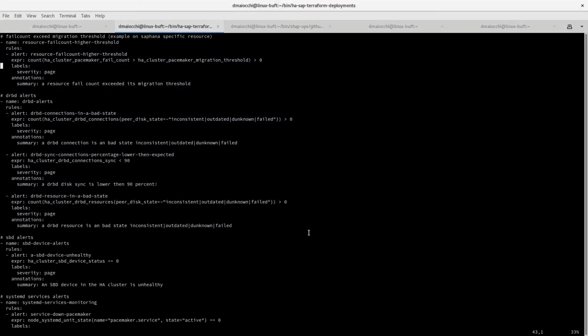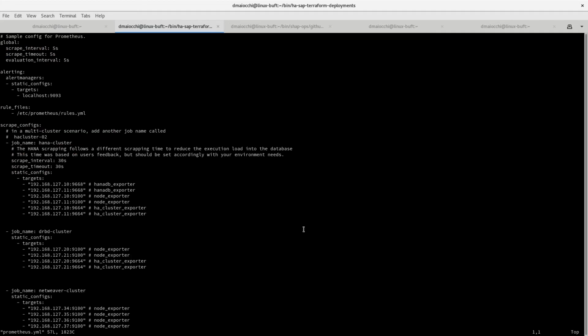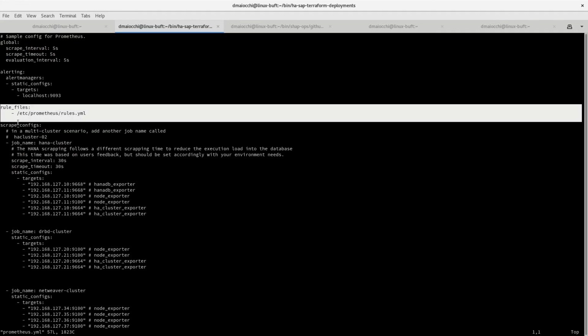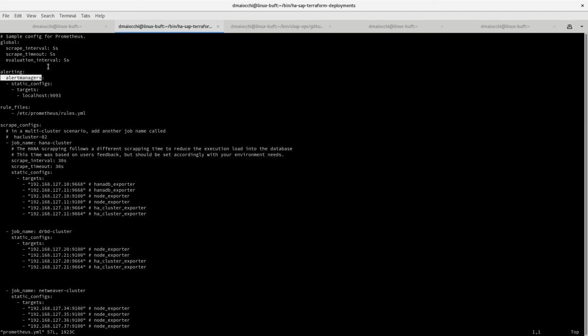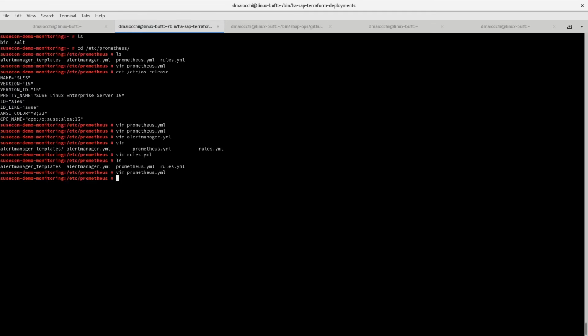So here is the alerts file I have on my Prometheus server, and this is the rules one. And of course, you need to configure it on Prometheus, but it's really easy. You can say rule files, and you want to use the alert managers component, and so on. I won't go into the detail because this is another separate topic, but it's just to give you an overview.